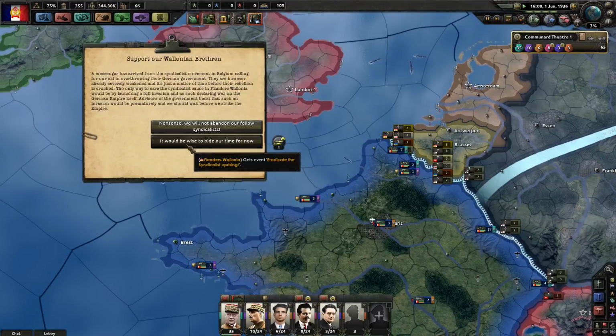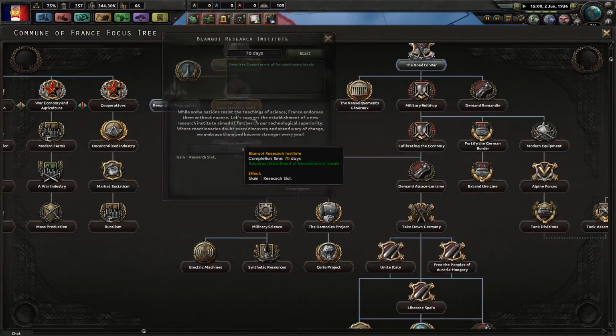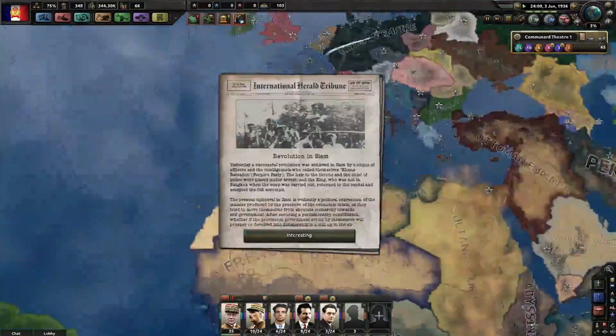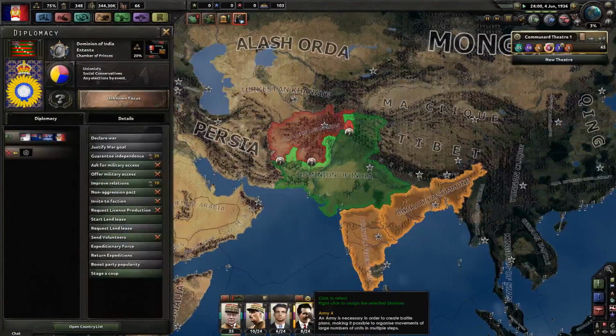Has Black Monday happened? Yeah, it must have. I don't remember getting a pop-up for that. I know it doesn't affect us, but I should still have had something saying, hey, this happened. That's weird. Alright, I'm gonna take a peek around the world. Revolution in Siam.